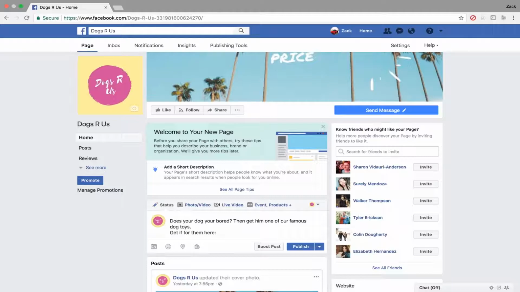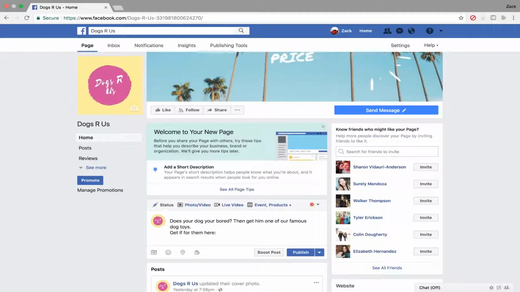Okay, so this is just an example. So does your dog get bored? Then get him one of our famous dog toys. Get it for them here.